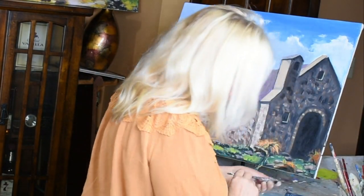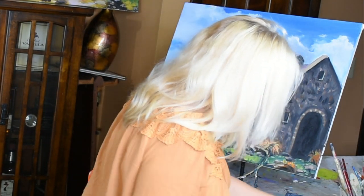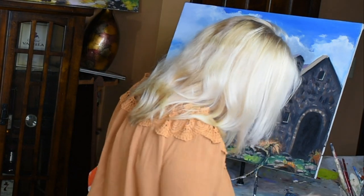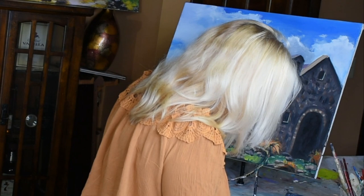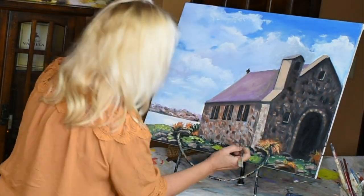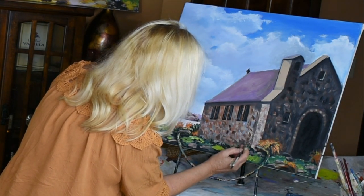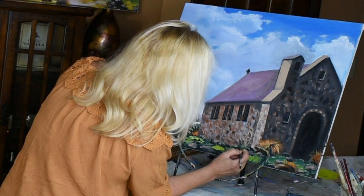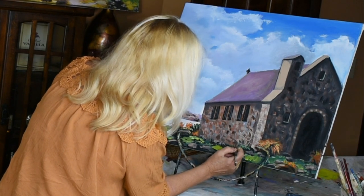Down the last lid of this painting. What I'm going to do is put in some grout. And I'm just going around some of the stones, giving the illusion of grout. And we're not going to do the whole thing, we're just going to do some of it.